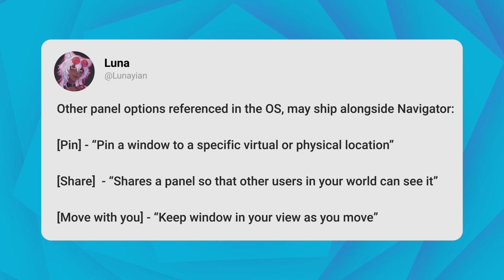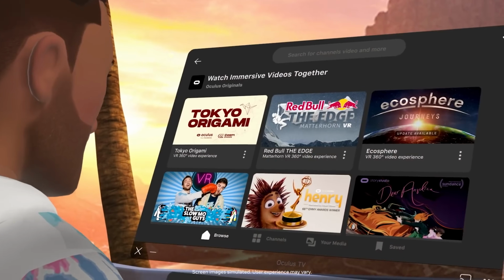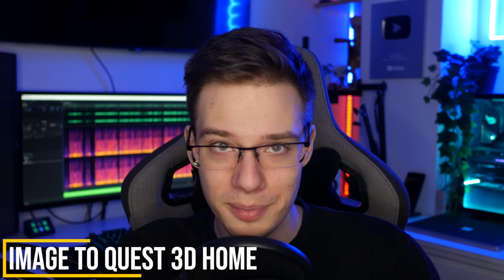And then of course we've got Share. Share's a panel so that others in your world can see it. We spoke about this one previous video, but this would essentially allow other people inside your Horizon home to view 2D windows that you are using. So that's really, really cool. Not entirely sure how they're gonna get that working with, say, third-party unknown apps, because with other apps, of course, you can just have the other user install it, but maybe it just won't work with unknown apps, at least not at the beginning. Okay, here's something really cool that Meta researchers have been working on.